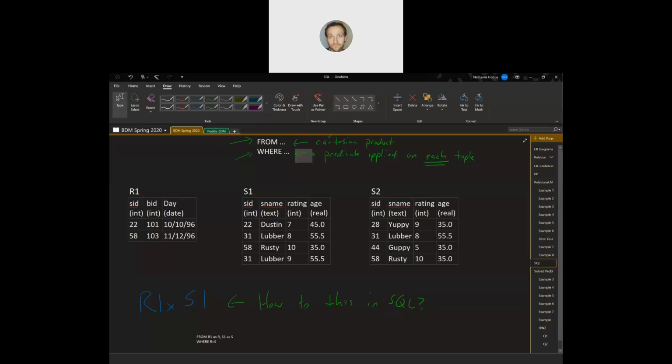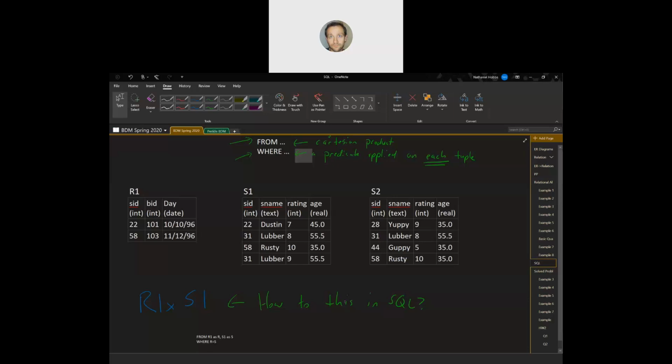There's a relation, which is a schema and an instance, and the select in relational algebra is a predicate that is applied to every single tuple of the relation, of the instance of the relation.